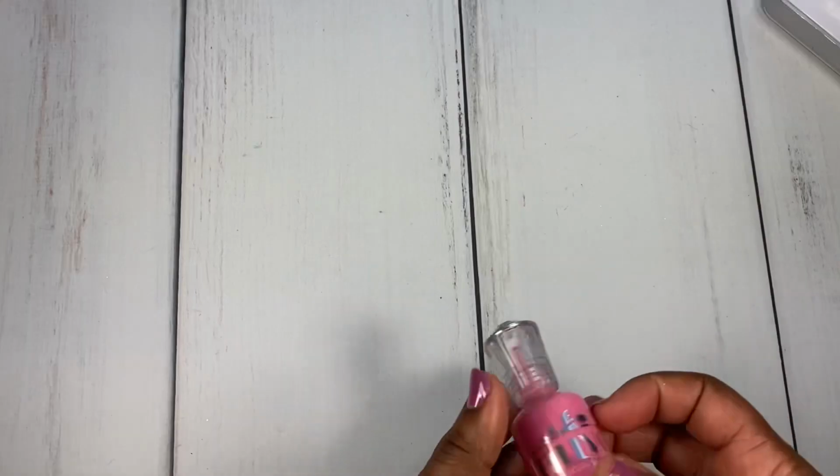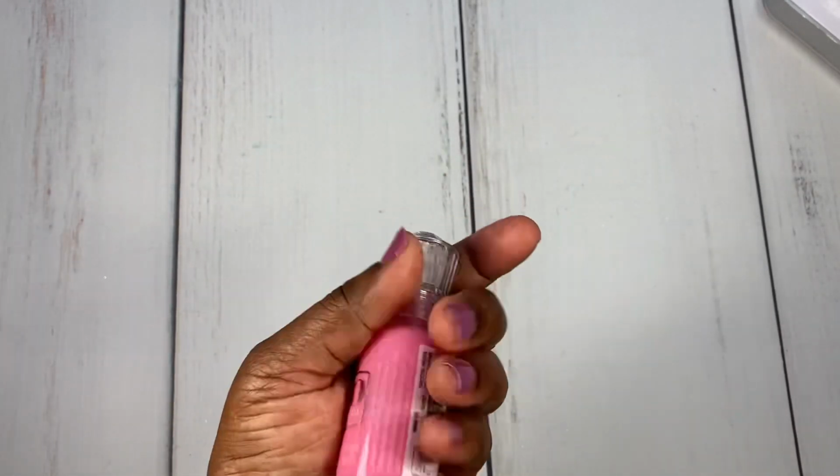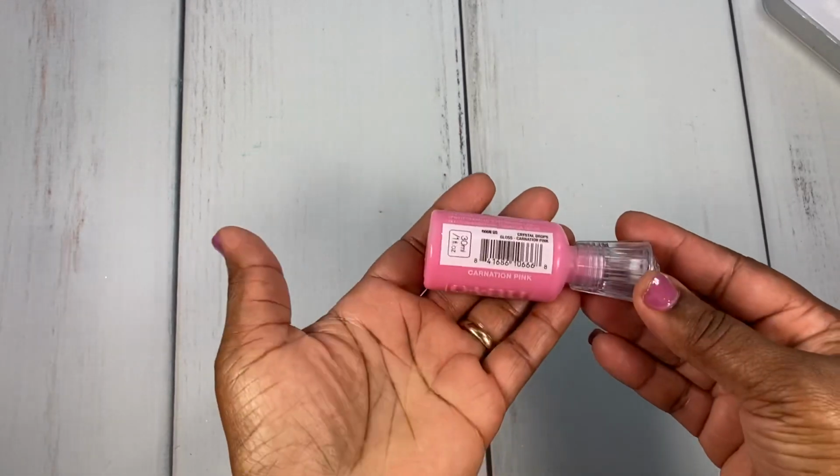And lastly, you know I love my Nouveau Drops. I pulled this Nouveau Drops out. This is becoming my fave. And this is called Carnation Pink. Love this. All right, you guys.